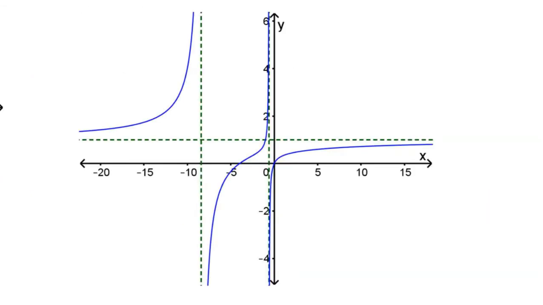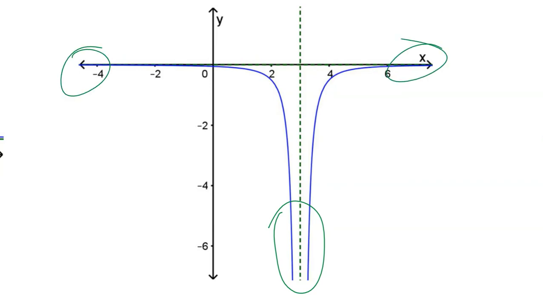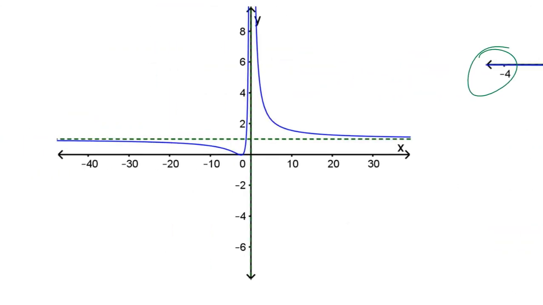Here's some other examples of graphs. There's the one that we already saw. So I've got approaching from the left, approaching from the right, above and below. Here's one where they're both going down, approaching from the left and the right, and both approaching from below. So it's only one vertical asymptote that time, so it's different. Here's another one, both up. Look what happens here. This one is from above. This one crosses and then approaches from below. So they can do all kinds of things. So you're not allowed to just say, oh, if it's doing this, then it's going to do that. No, you've got to do the testing every single time.